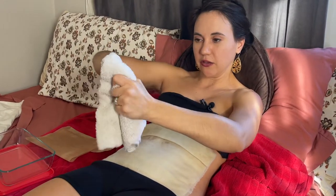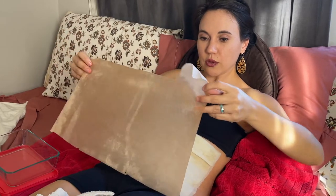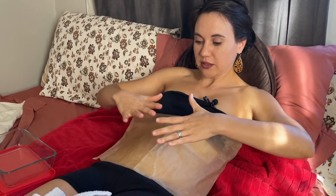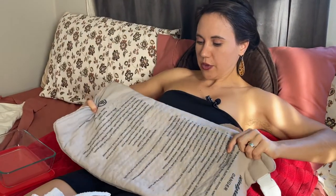Have your rag handy in case you need to wipe your hands off. Then take your parchment paper — or whatever cover you're using — and put it over the flannel. This is so you don't stain your heating pad or hot water bottle and to keep the oil in. Then take your heating pad, put it on top on high heat, or use your hot water bottle, and lay here for 20 to 40 minutes — about 30 to 40 minutes is ideal.